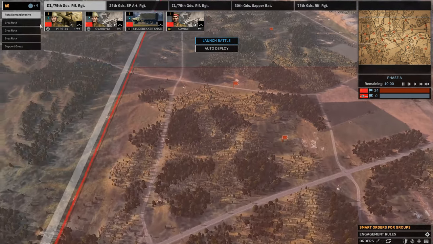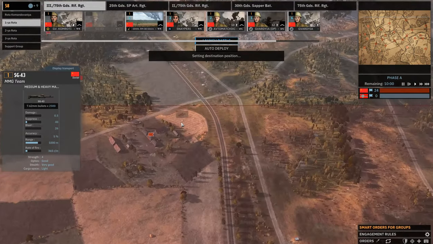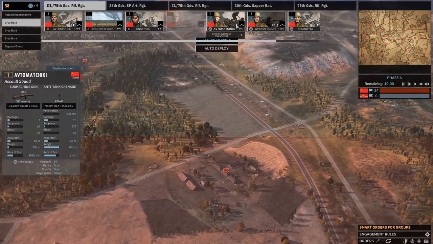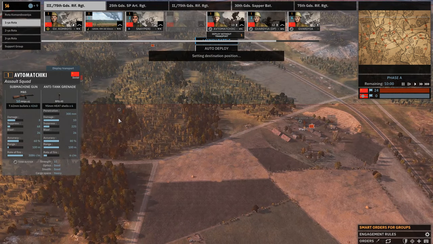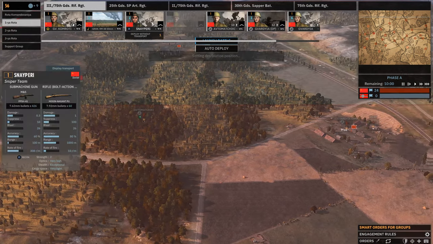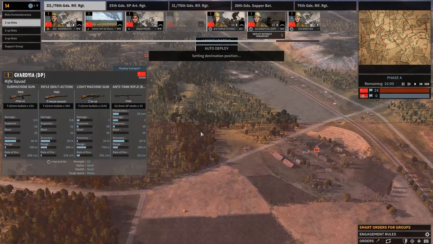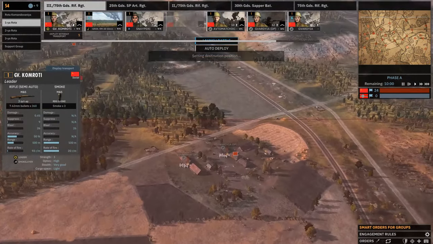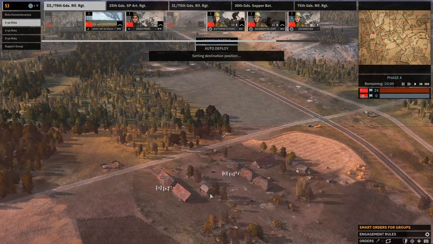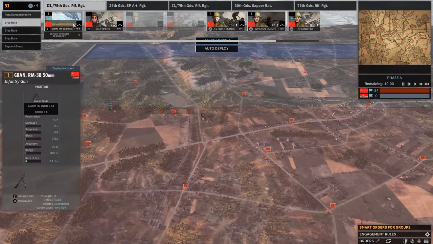Alright, let's see. Left side is going to be machine gun there. Machine gun here. 40 DP here. Just like one after Machiki. Sniper team. One more Gordia and like a leader unit probably. Yeah, that should do just fine. That is everything I'm gonna get for the left.